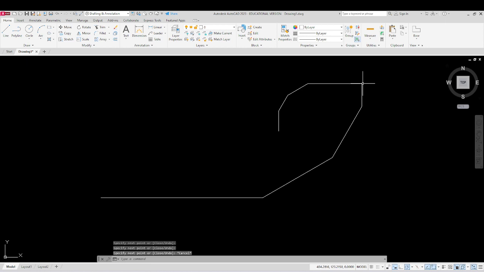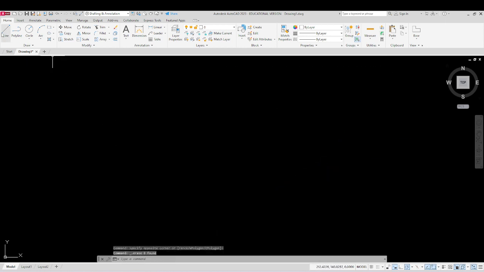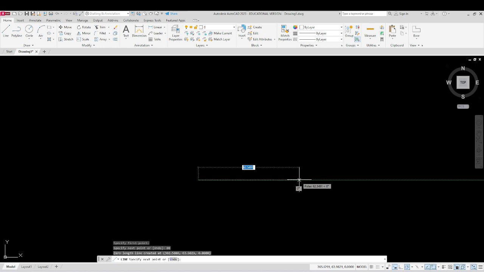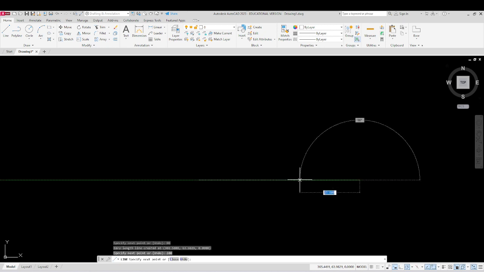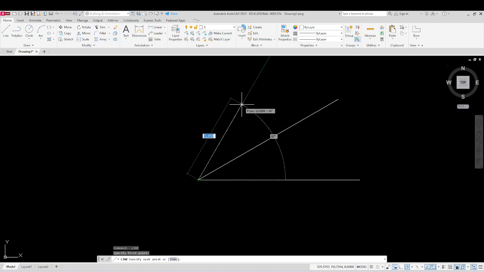So as a practice of this, I want you to draw lines starting from any center point, lines of 100 mm at an angle of 30 degrees, 0 degree, 30 degrees, then 60 degrees like this, 60 degrees.